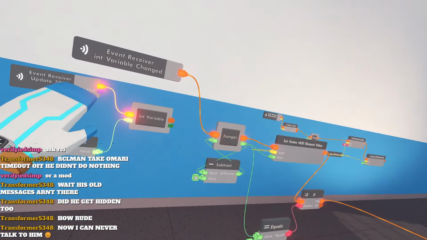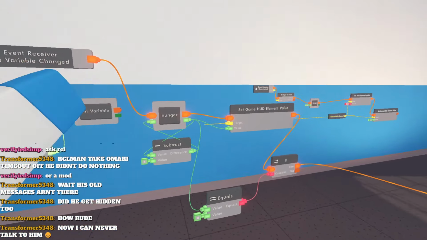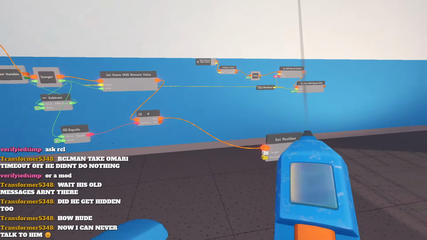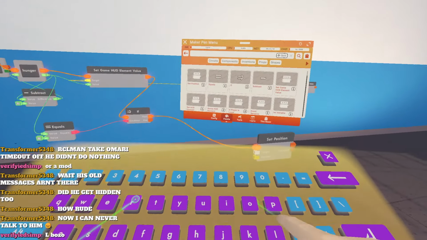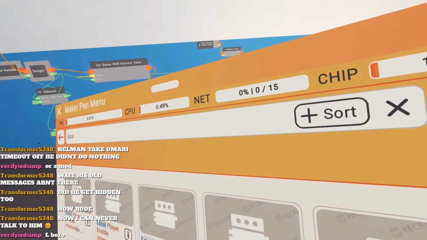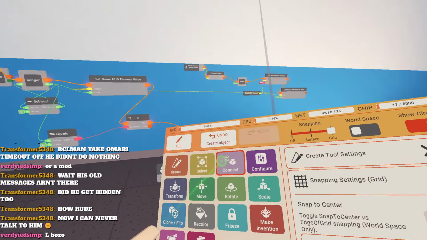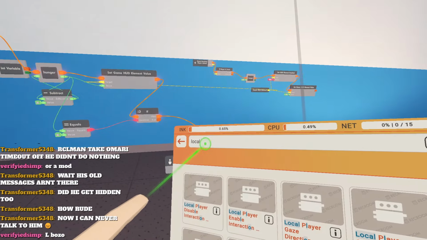I think this is running locally, but I'm not 100% sure. And if that's true, then this is probably running locally. Once that happens, if it is running locally, then we can do get local player, which is that one. I really might need another person in here just to test to make sure, but regardless, this will get you started.